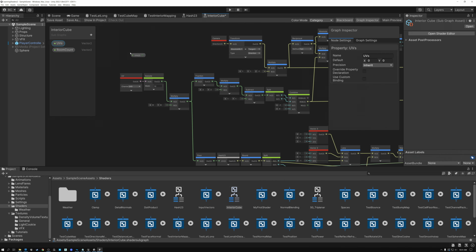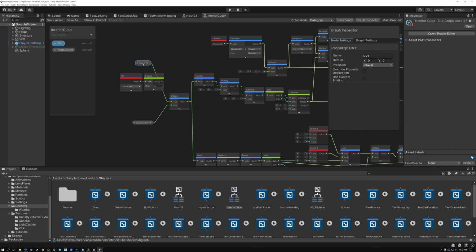And so let's grab these and we'll plug UVs into our multiply, and we'll plug our room count into our multiply as well. Now for the default value for room count, I can hit room count here and then open up my graph inspector, and I want to set the default again to 4 by 4, so 4 rooms across and 4 rooms down.